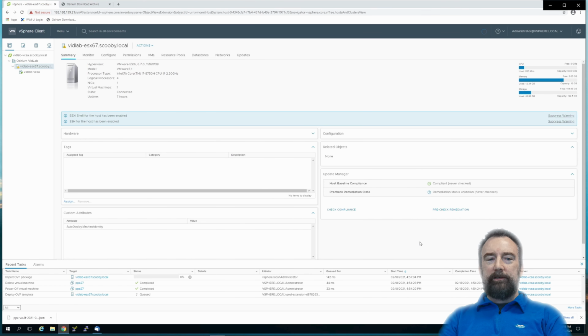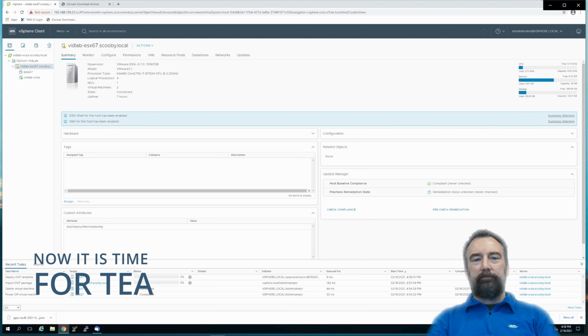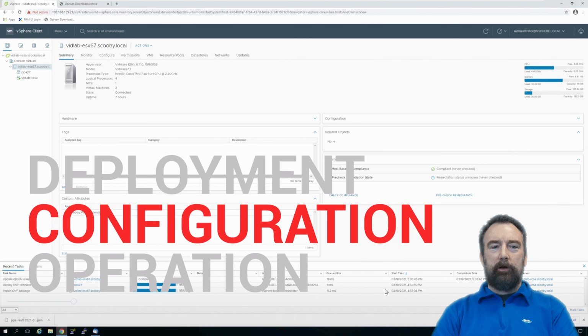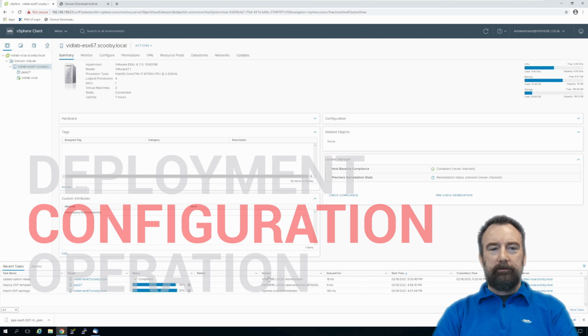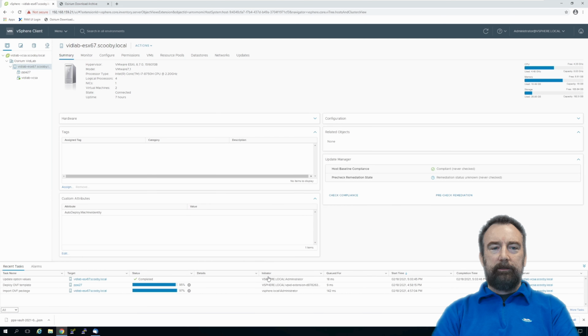Now the appliance is deploying into your environment. Grab a cup of tea and come back in a couple of minutes. Okay, so our machine is almost finished installing. It's going to hit 99% and 100. Okay, we're fully deployed. Now we can right click on the machine and click power on.